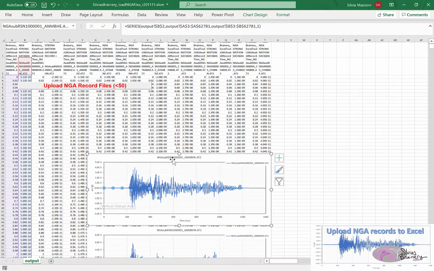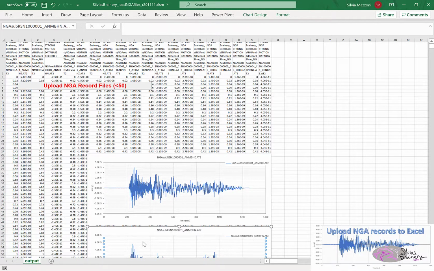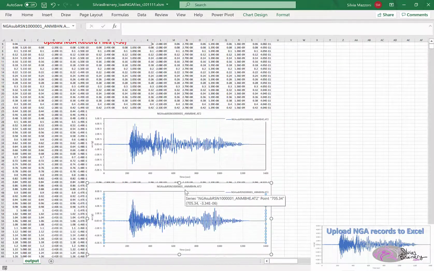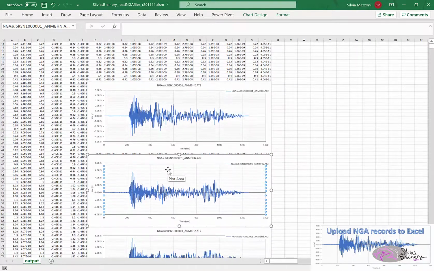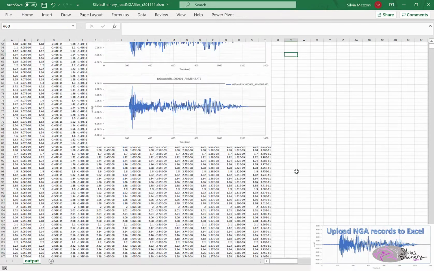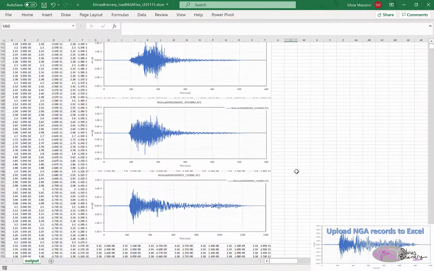What I've done is literally put the title as the name and then also the legend. As you can see in the red, if you want, you could take two of these records and overlay them on each other. The color is the same for all of them, so when you put them one on top of the other, you may have to change the color of one of them, but the labeling and the legends and everything should be nice and clean. I formatted these to what I use for my reports, so I think it's a nice format. You just scroll down and go through each one of these records.